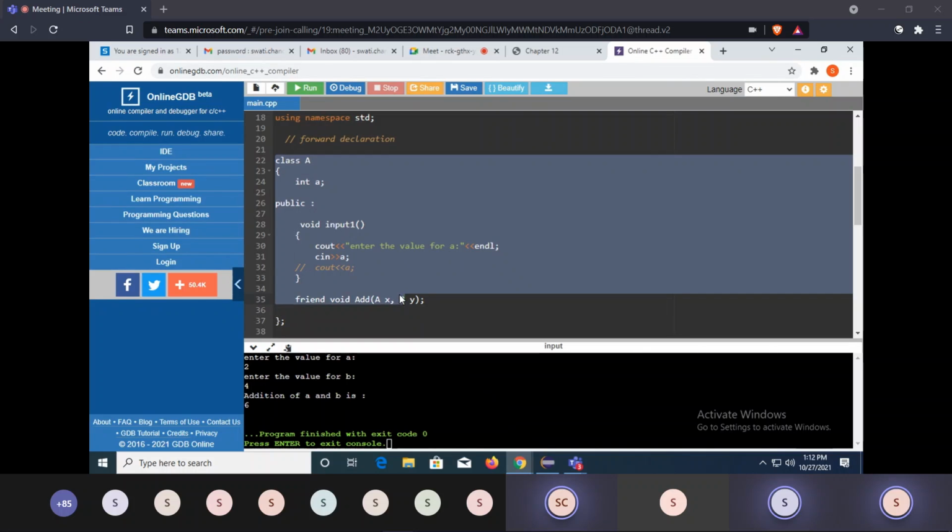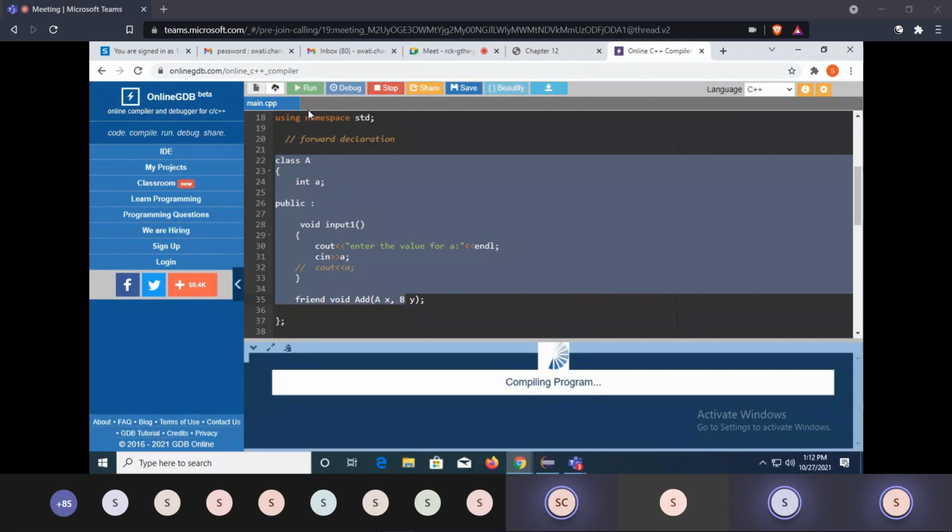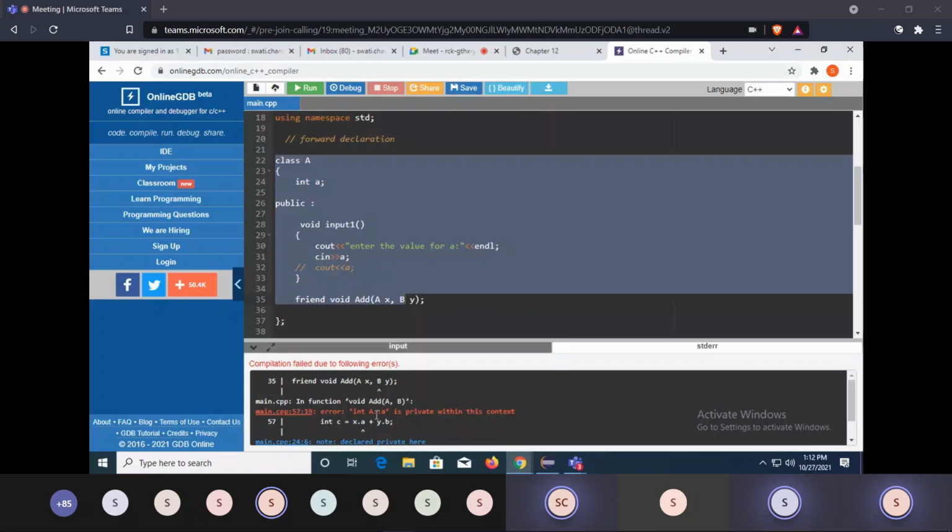You know, any variable needs to be declared first. You cannot use it directly. Any function needs to be declared first. You cannot use it directly or you cannot call it. Fine. So this is missing. Let's try to execute this without that. So it will give you an error. It doesn't understand what that B is.